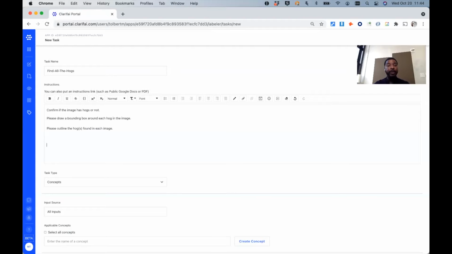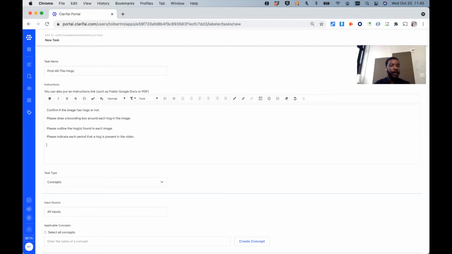Additionally, you have the option to do video, right? So let's say, please indicate each period that a hog is present in the video. These are just for example. We're working with images today, but good to know.